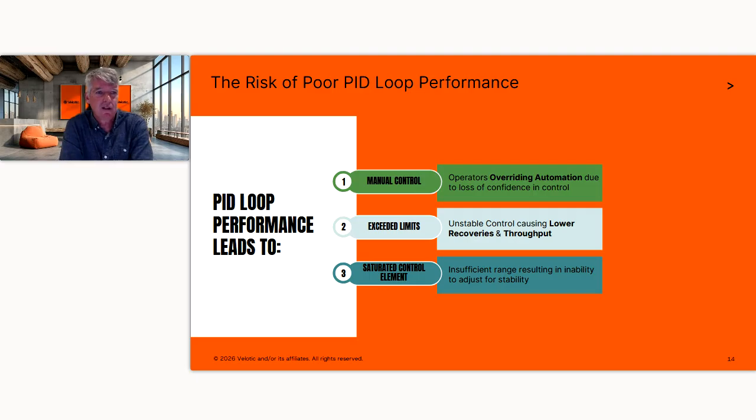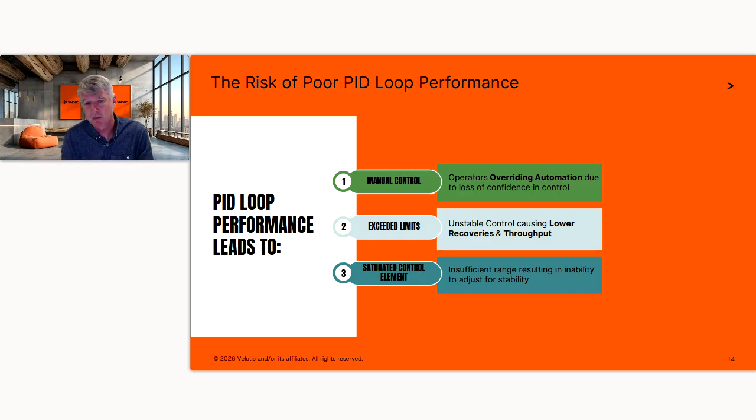So here are some of the reasons why we have control loop performance monitoring. Some of these are pretty obvious. A lot of PID loops are put in automatic, like cruise control. Then somebody says, right now we're hitting a lot of traffic, I don't want it in cruise control, I want to take over manual control. They start driving the car outside of cruise control, and when they get onto the freeway again, they end up leaving it in manual mode. They're just going to put that valve at 30%, whatever it is, and they don't let it go back to the control.